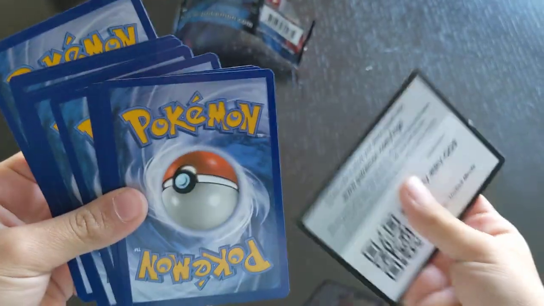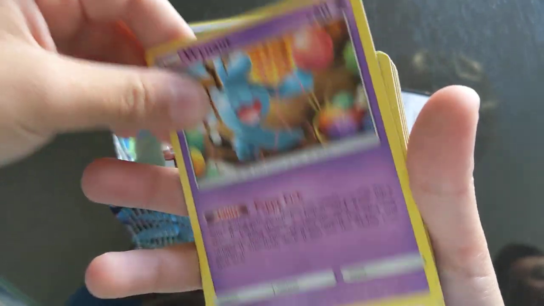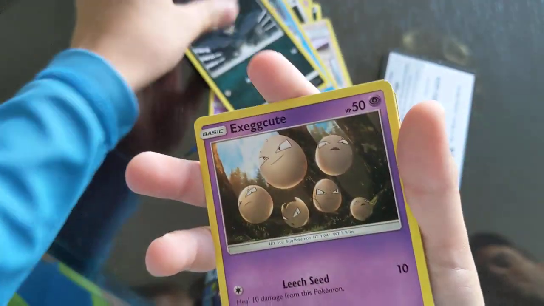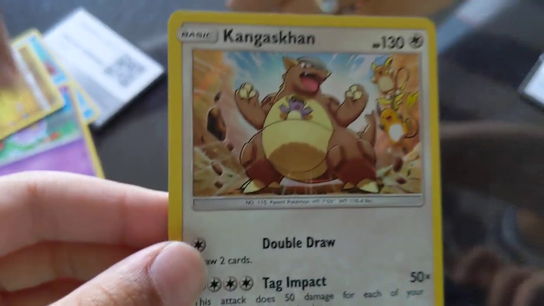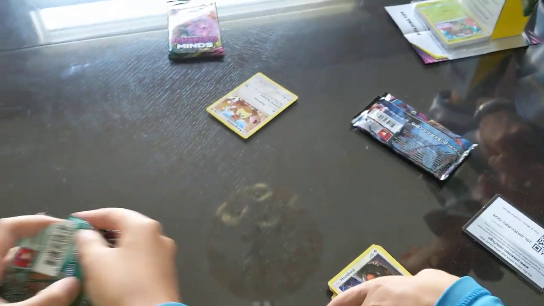So, as my brother's taking on his pack. Dark energy, Pokemaniac, Snover, Murkrow, Grimer, Tamo, and Kangaskhan. And we both got Tamo. And he got a tie, and my brother got a Kangaskhan. Keep all these Unified Minds together. All right, next one for Josh.